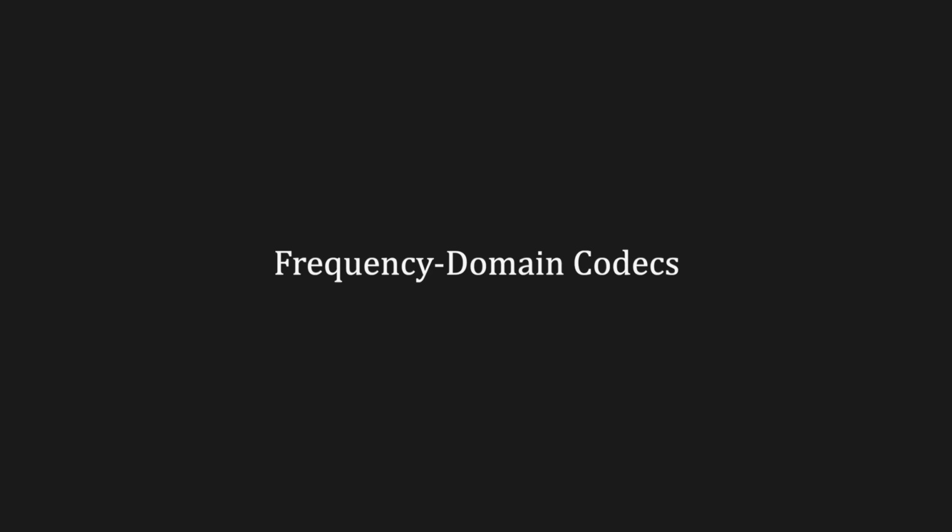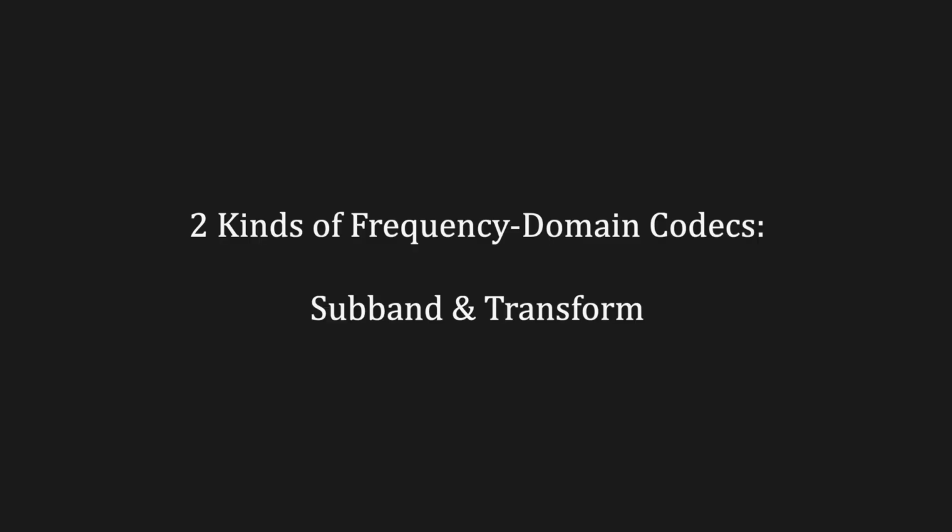The codec also changes the quantization precision dynamically, allowing more noise near strong parts of the signal, knowing it will be hidden when the sound is reconstructed. This method achieves much higher data reduction, but it also makes the codec more complex. There are two main kinds of frequency domain codecs: subband and transform codecs.